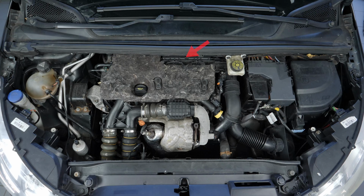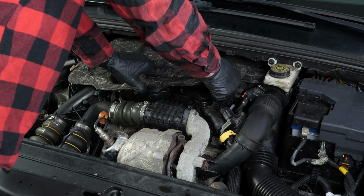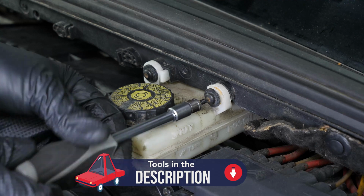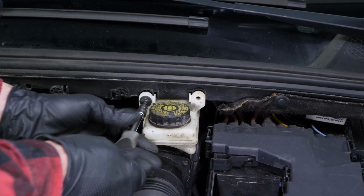You should now be able to easily see the airbox to change the filter. Take off the engine cover. You must now move the brake fluid reservoir. To do this, unscrew the two screws using a Torx T20 socket.